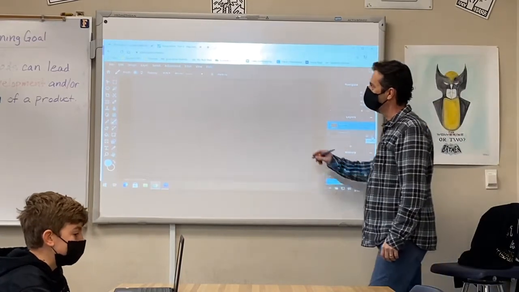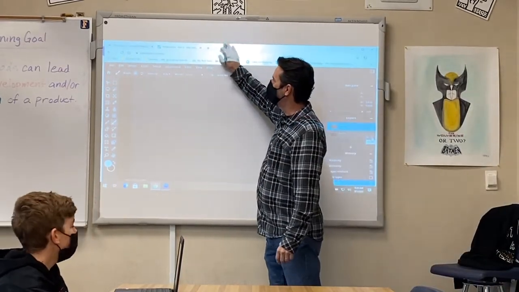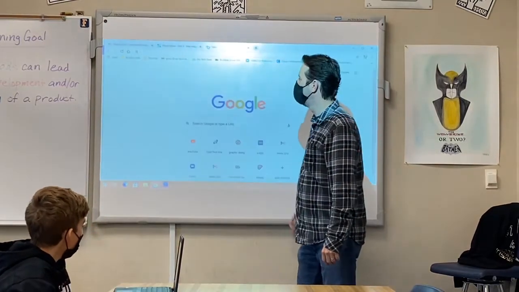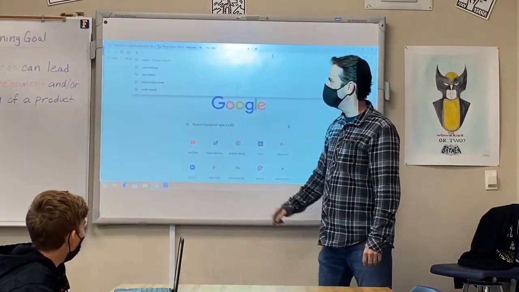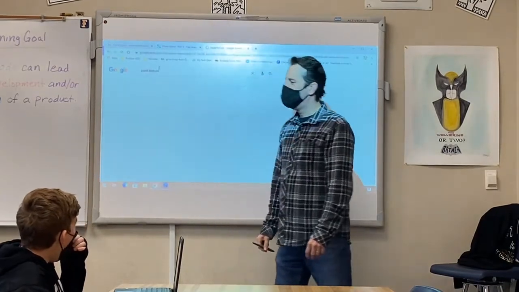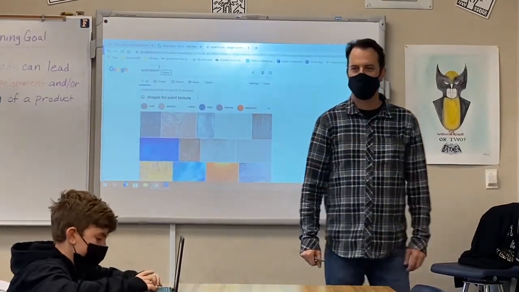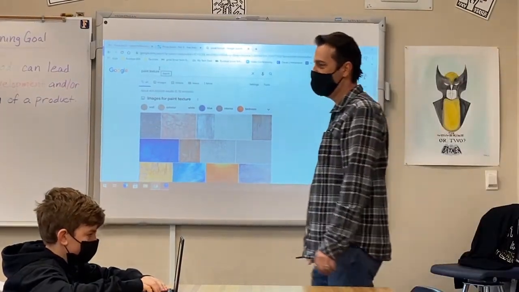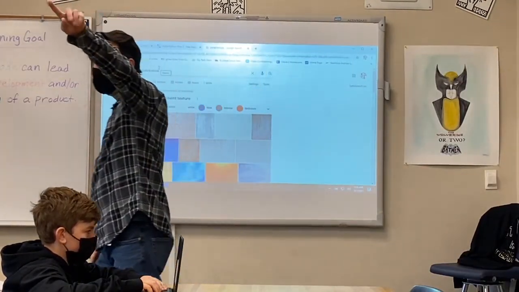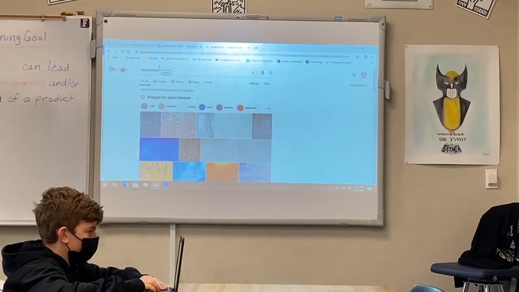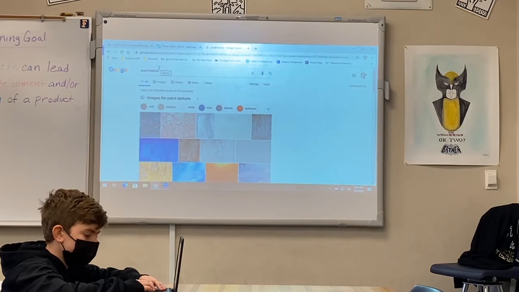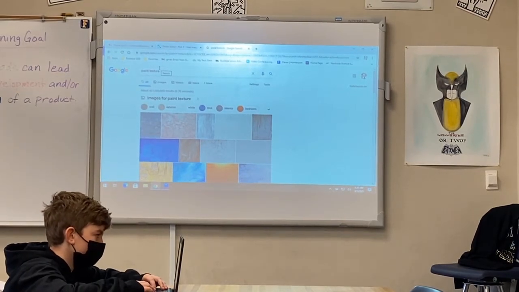Okay, next step. Go to the top of your Google tabs. We're gonna open a new tab. And I want you guys to look up paint texture. You guys know how to spell paint. If you want to know how to spell texture, on the back cabinets, the elements of art, you will see right next to space is texture.